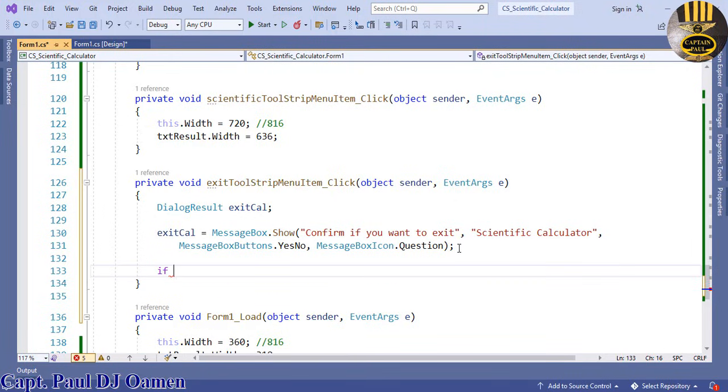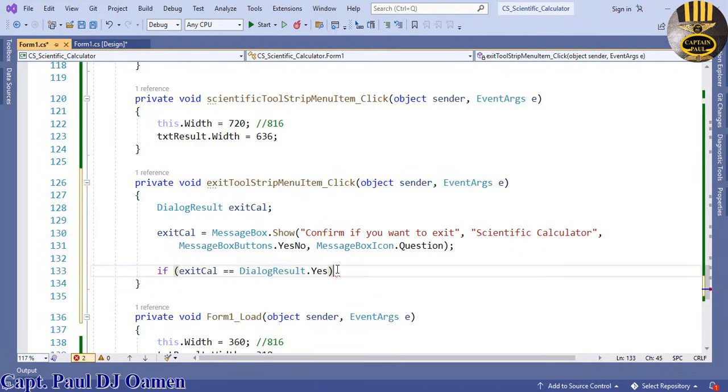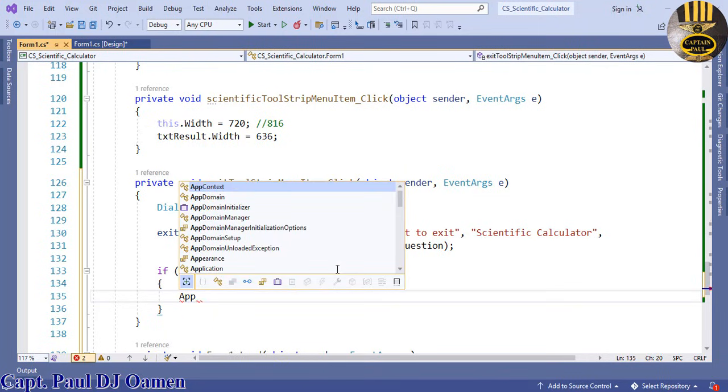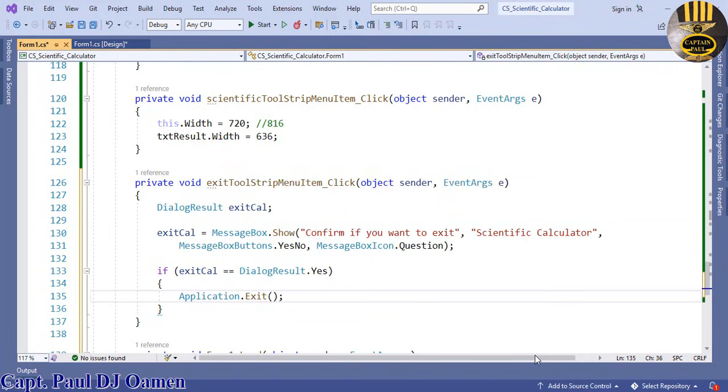If exit calc equals dialog result, the IntelliSense has already told us what to write, so I'm going to accept that. And in that case, that's going to just be Application.Exit. Accept that as well. That is it. That takes care of the exit lines of code there.